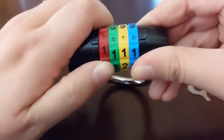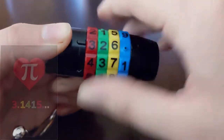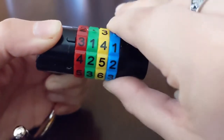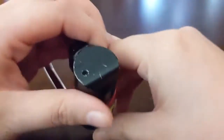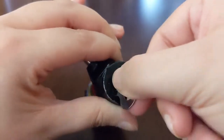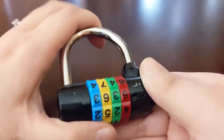Now it's set to reset, so the gears here will be a little hard to turn, which is good — and they might only turn in one direction. We're going to reset it to my favorite number again: pi. So three, one, four, one. Awesome. Now we take our tool again, push it on that button, and spin it back, and the button should pop back out again — back to on. Awesome, should open and close.